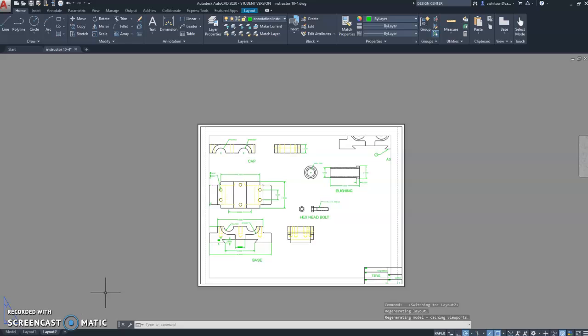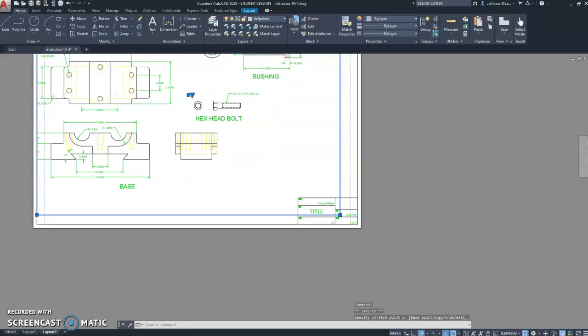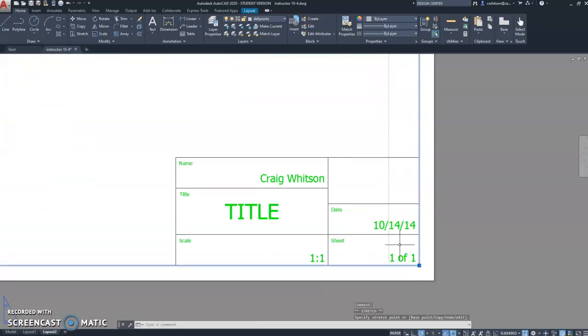So earlier I had created a C-sized sheet that is 17 by 22. I'm going to take my viewport and stretch it out so I can maximize and use as much of this space as possible. I'm even going to stretch it out to the bottom right corner of the title block, which you can do. You just need to be careful that if you're double clicking on the text to edit this text, you actually click on the text, because if you miss the text and double click, what you're doing is you're actually activating the viewport.